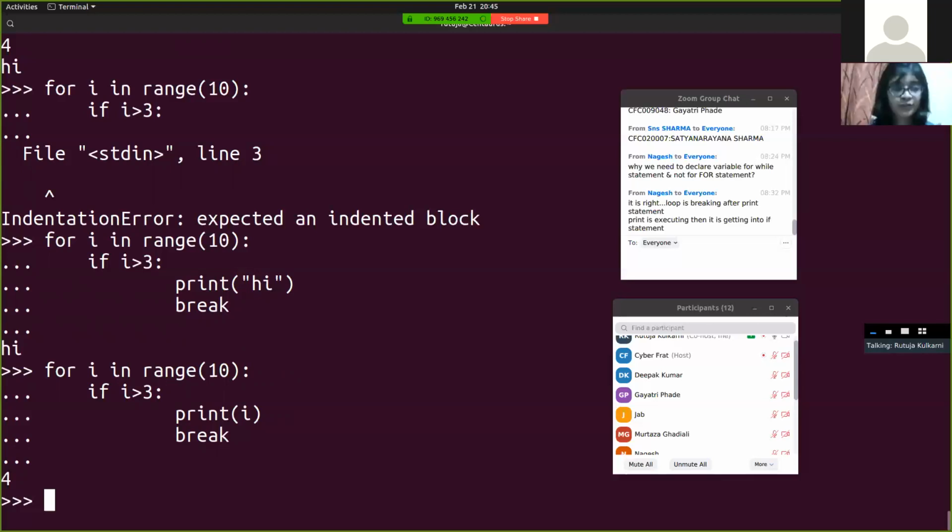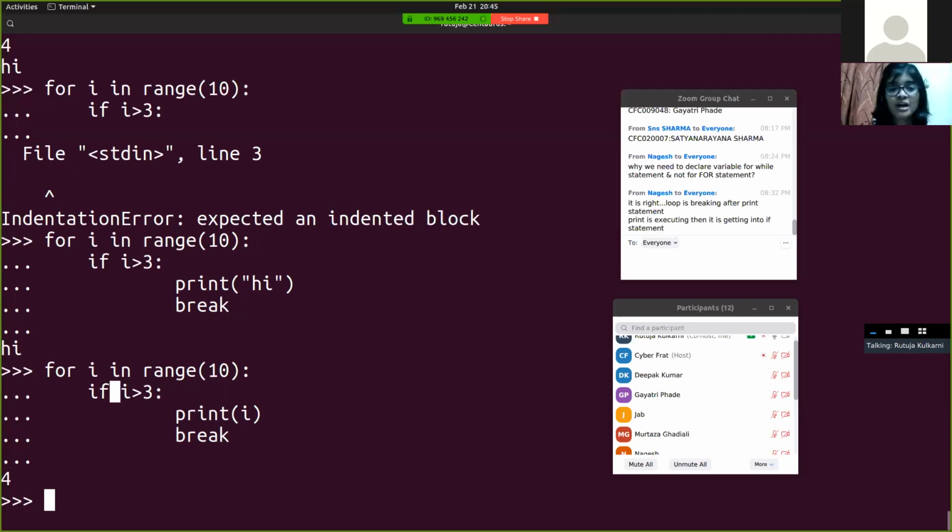Yeah, what I wanted to tell you is we have used an if statement in a for loop. So that's what we can do in a for or while loop in Python. We can literally use any kind of if elif statement. We can literally use switch case in a for loop also. I mean the way we use switch case in other languages, we can use it as: if I equals 1, print January. If I equals 2, print February.